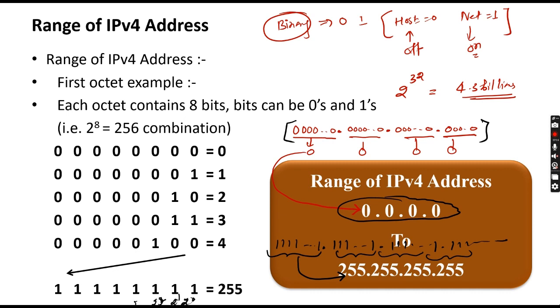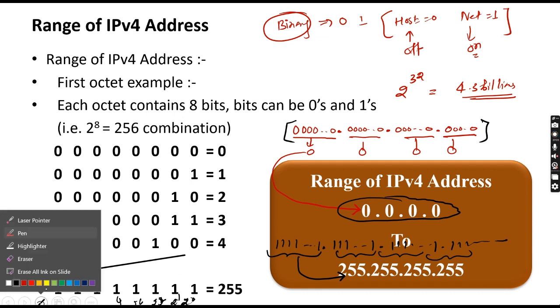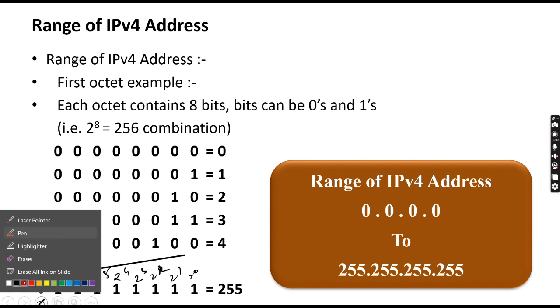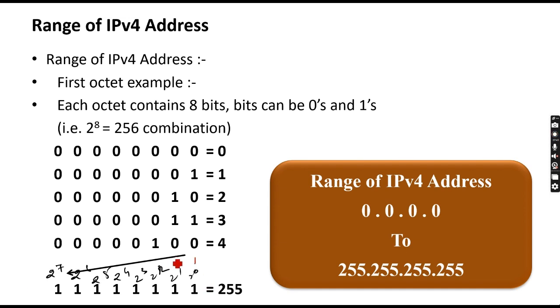How? You can see here, it is all about 2 power 0, 2 power 1, 2 power 2, 2 power 3, 2 power 4, 5, 6, 7, like this it keeps going. And when you calculate, this is 2 power 7, 2 power 6, 2 power 5, 2 power 4, 2 power 3, 2 power 2, 2 power 1, 2 power 0. See the value here. When you write the values, it will be 1, 2, 4, 8, 16, 32, 64, 128. So when you add these completely, it is going to form 255.